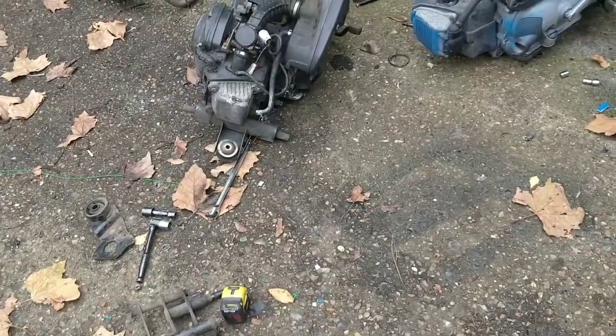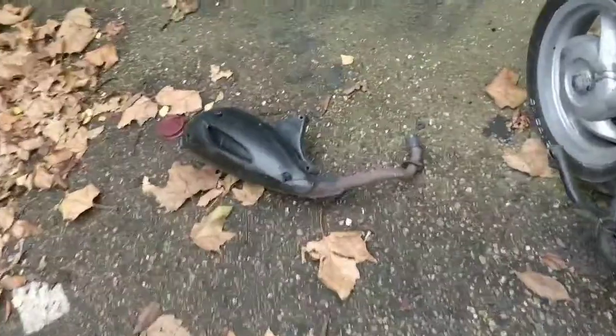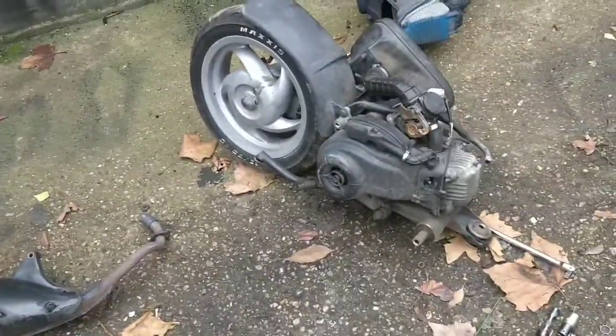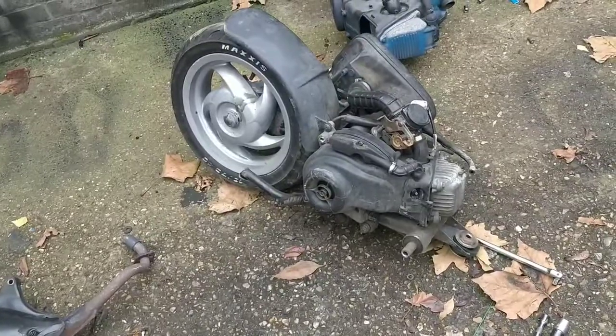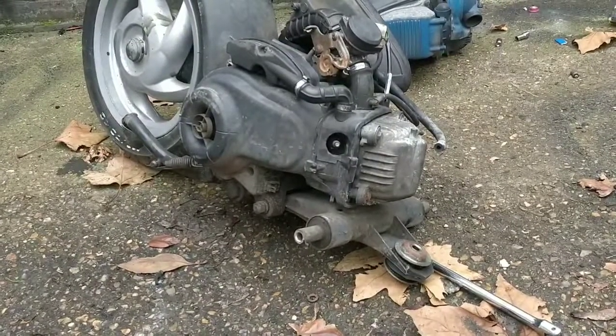So there you go, guys. The exhaust doesn't fit. I've made these fit before by grinding down the top, but there's no point. I want this bike to be as perfect as possible, because I've got someone in mind now. So I'll buy an exhaust for it at some point. It's no huge issue there.